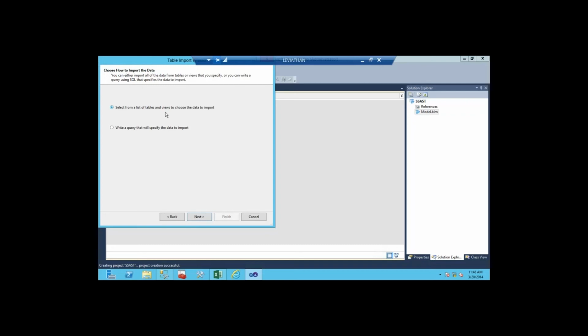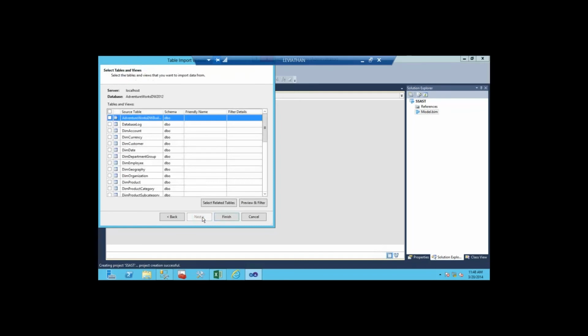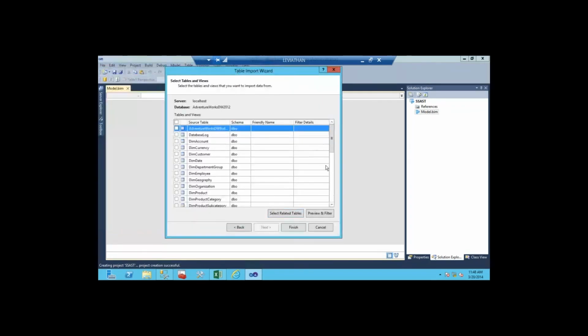We tell it we have a data source, and then we tell it which tables from that data source we want to import. So we'll tell it that we want to do this from a list of tables, or you have the option to actually write a query inside of here as well. So if you need names or anything like that, this is where the power of being able to go directly to some of your source systems may be a little bit better inside of Tabular. So you do have the option to come in here and specify queries instead. You can go in and create those inside of Multidimensional as well. It's just a little bit easier to do that, I think, here inside of Tabular.